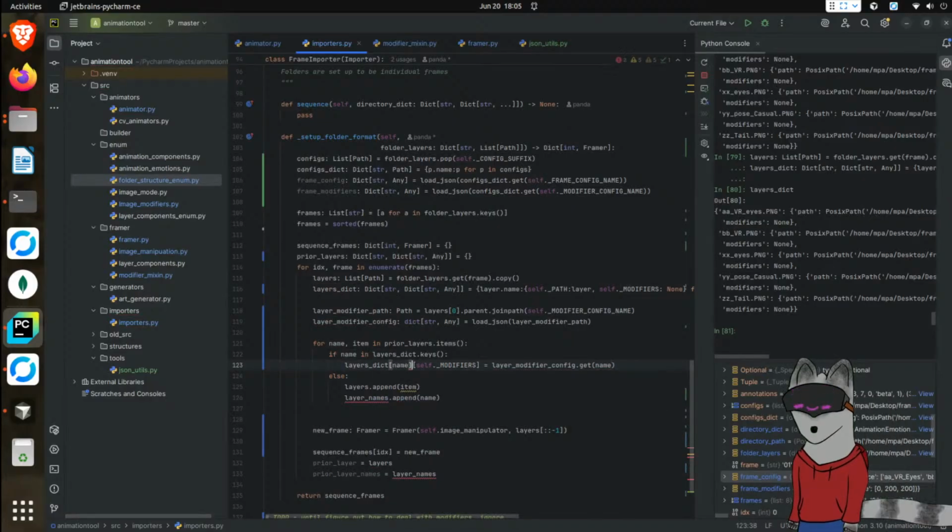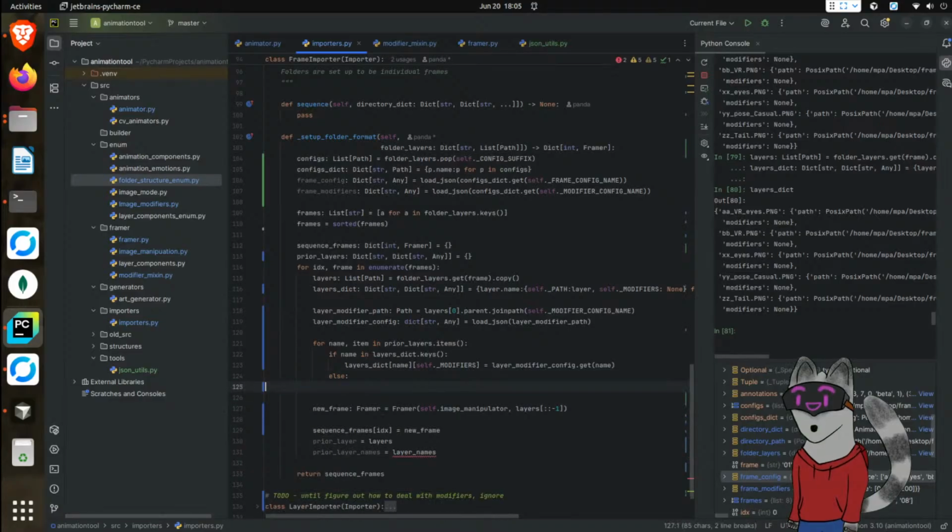Something like that. So if we're there, we do this. And then if it's not here, then we have to regenerate it. We have to do this. So let's go ahead and do that.